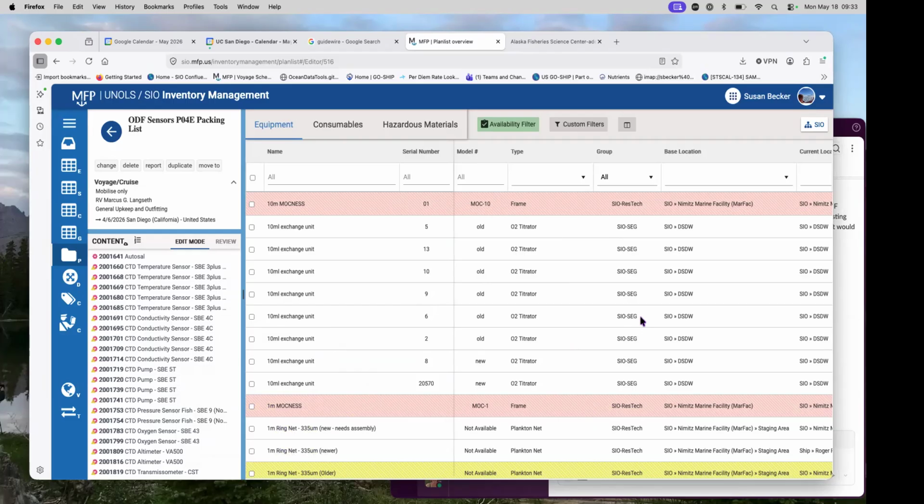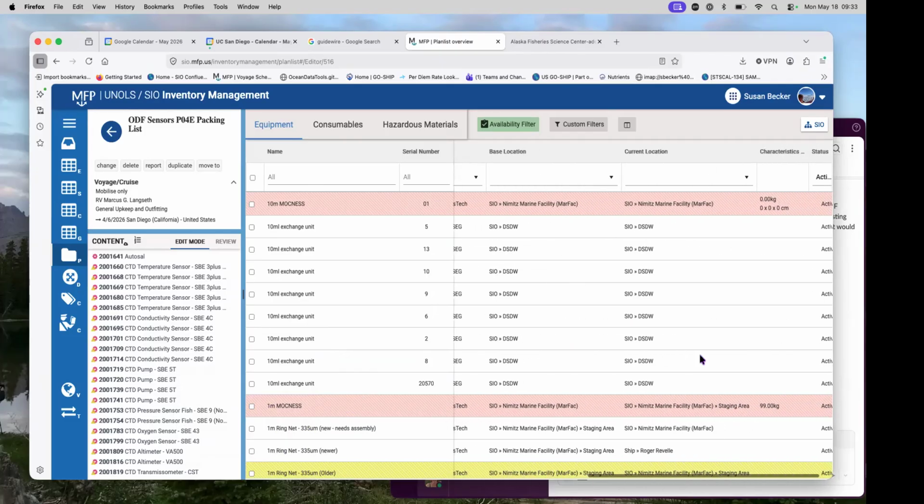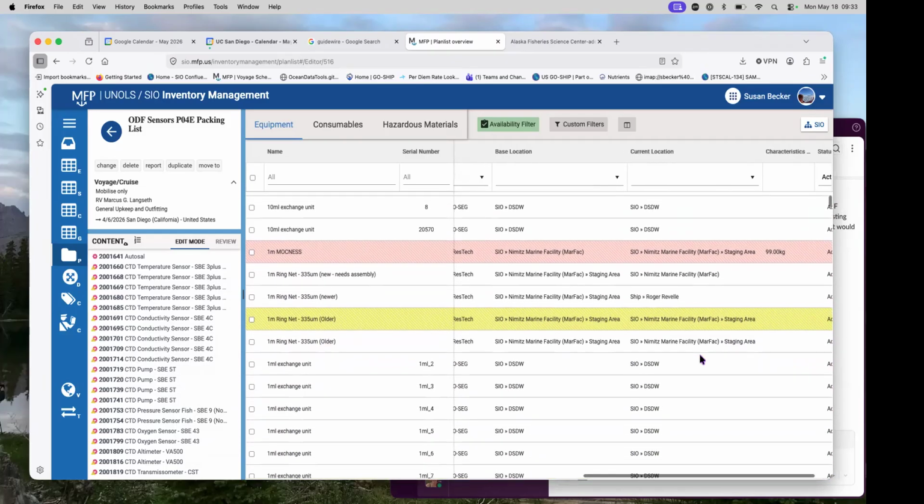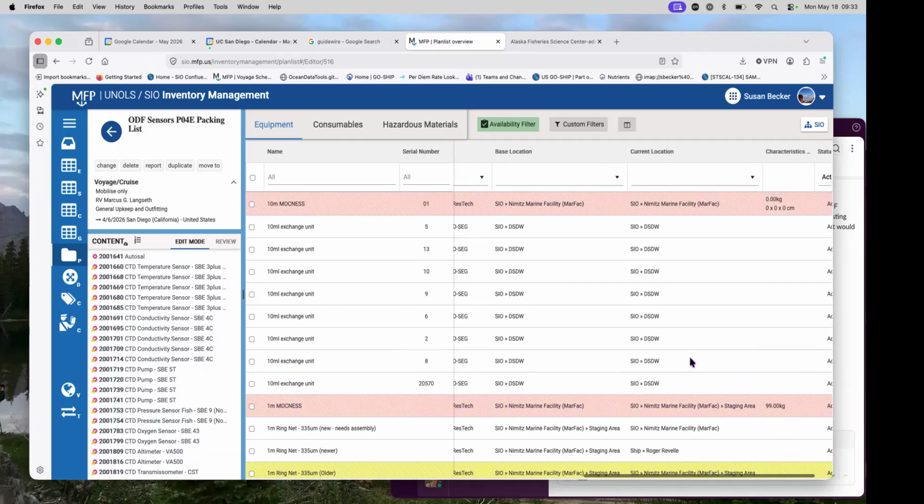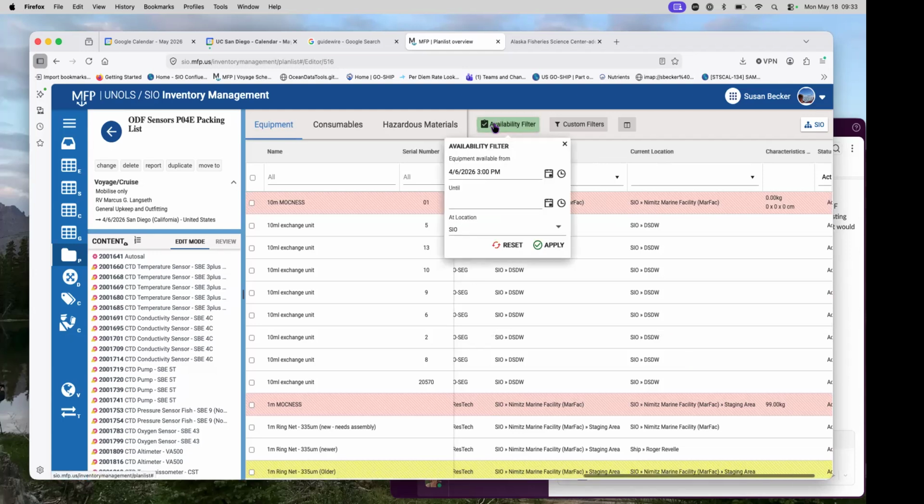On the right side, you must create a plan list. But we didn't create a transport or anything that has the length of, because now that I'm looking at it, the availability filter is also set. So if we go on the green thing in the middle, we can have a look. Oh, it's taking this date from somewhere, and it knows that you want to start here at your institute, SIO.